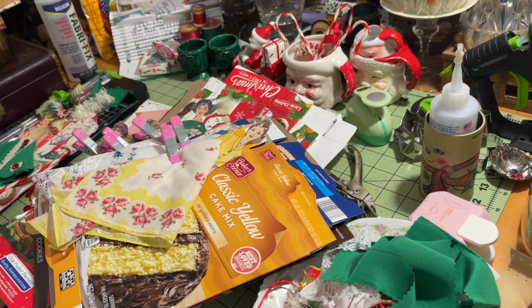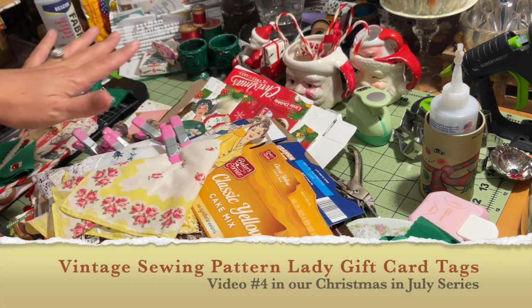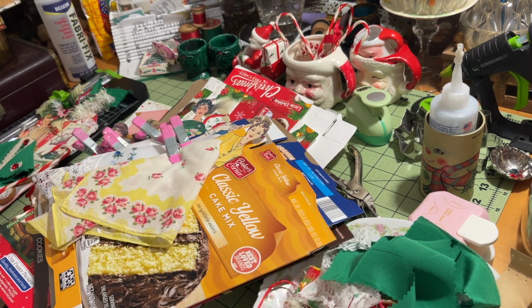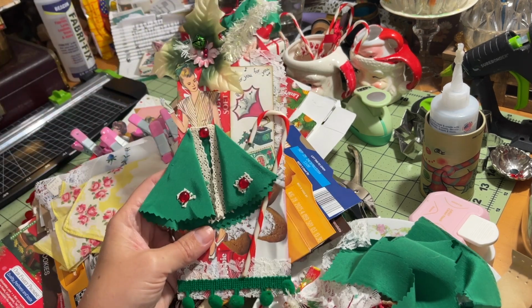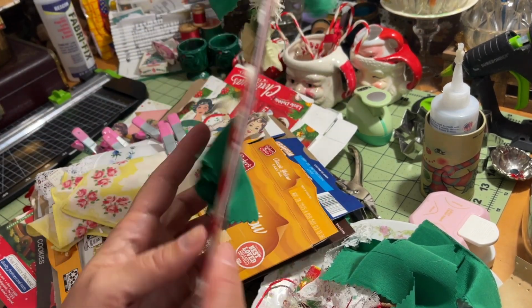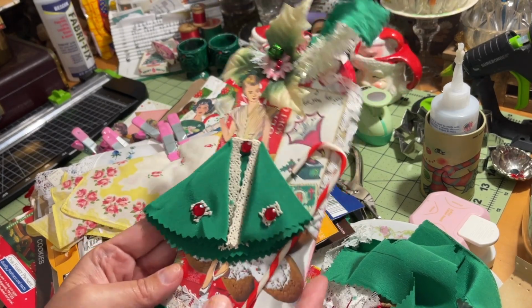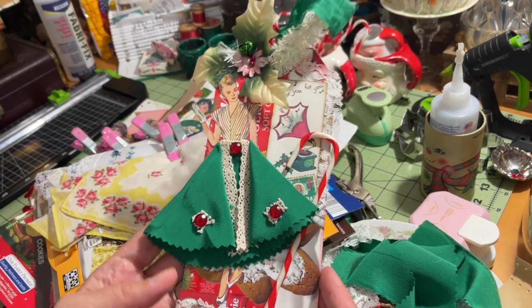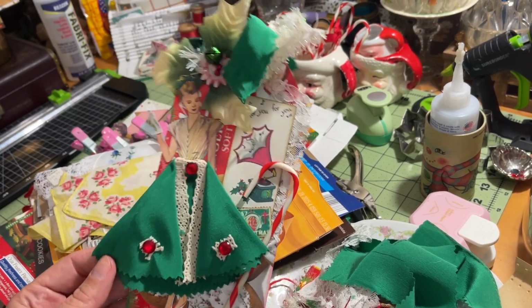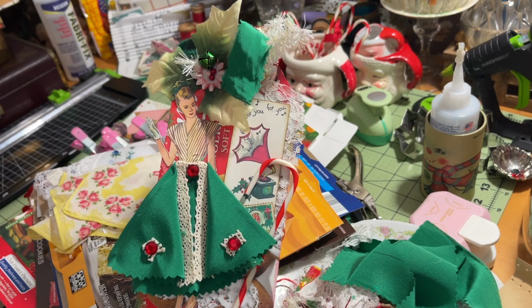So in today's video, as you can see, my desk is covered with stuff. We are going to be making these adorable little Christmas tags that are going to hold gift cards that you can use on your Christmas tree, or you can give them as gifts. But I think they are adorable, and they feature these adorable vintage pattern ladies with these cute little dresses.